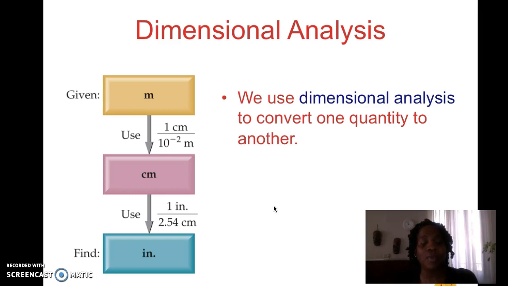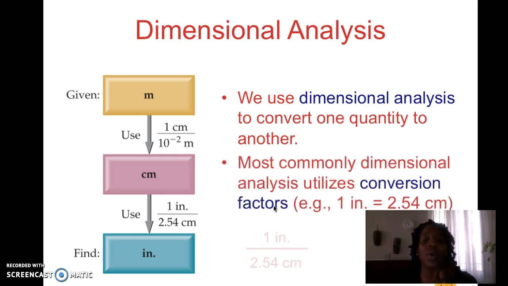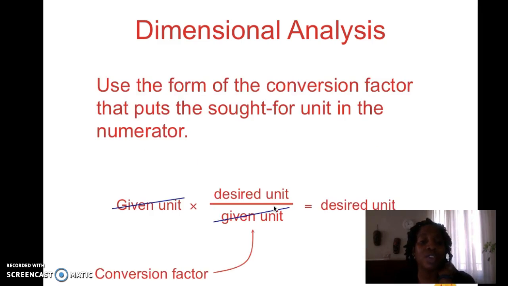Dimensional analysis is a very important technique that we use to convert one quantity to another. This is something that you should still be comfortable with from your previous course. Basically what it involves is what we call a conversion factor, where two quantities are equal to each other. We can put one over the other as a fraction, and then it's like multiplying by 1. So we're not changing the value of the starting quantity by multiplying by that conversion factor.